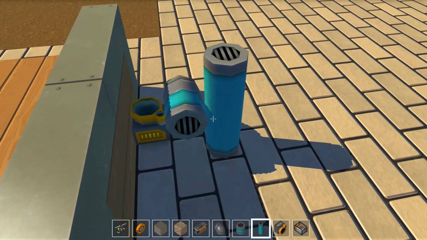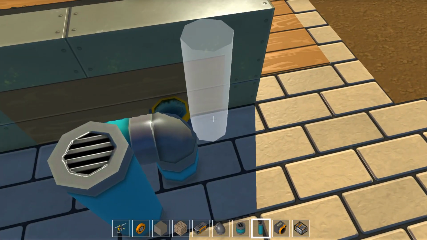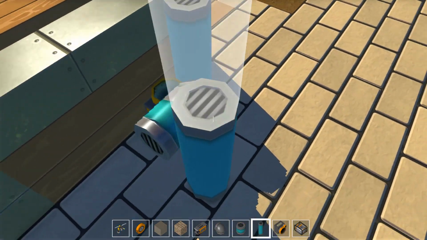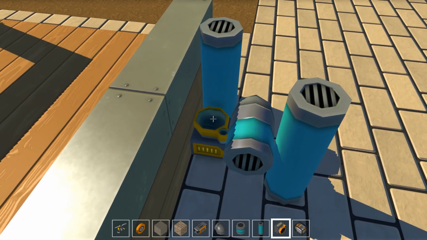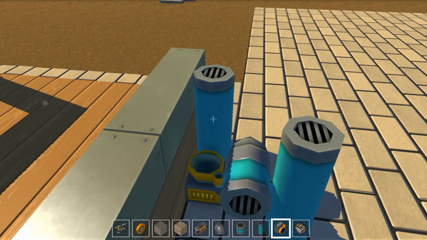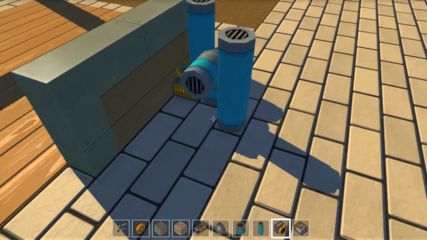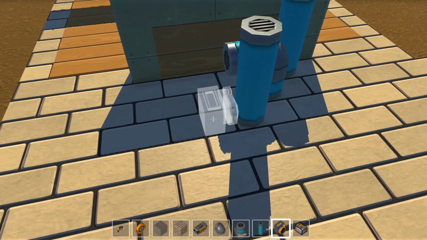I don't want this to turn around more than this, and I also don't want it to go further than that. So now you can see if we turn it around this way, then it will be above the sensor and it's going to be forced to stop right there. So we need to attach a little motor onto that thing.